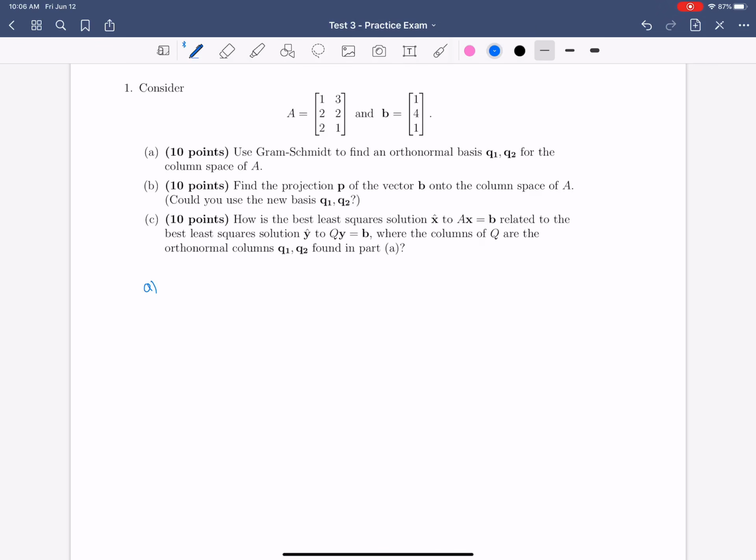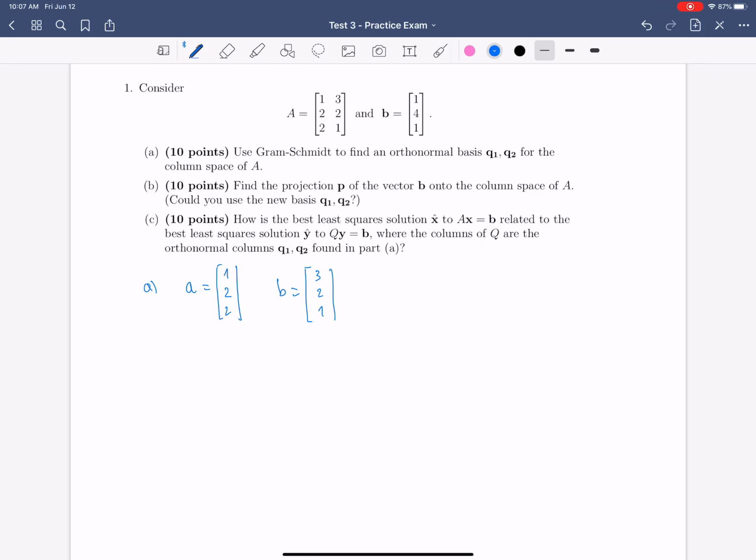Okay, so we start with two vectors, A, 1, 2, 2, and B. This is just for the Gram-Schmidt purpose. This is how I introduced it. I know I'm using a B to mean different things. Bear with me. This is not the B that is in the problem. It's just how we had set up the formulas, and I don't want to confuse you. I'm sorry that there's a bit of an abuse of notation here.